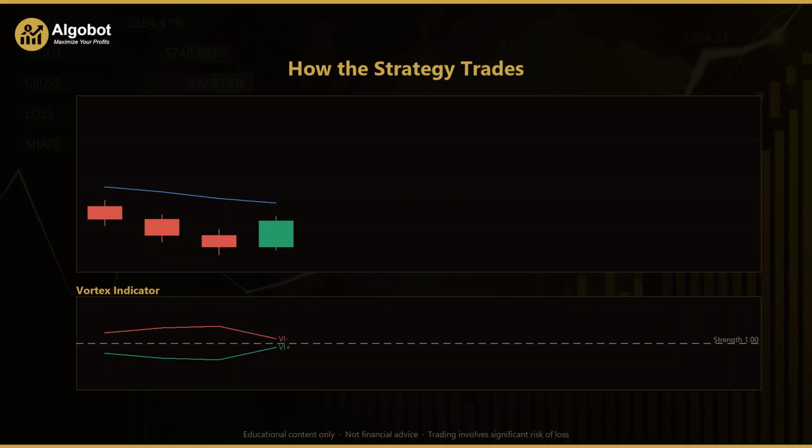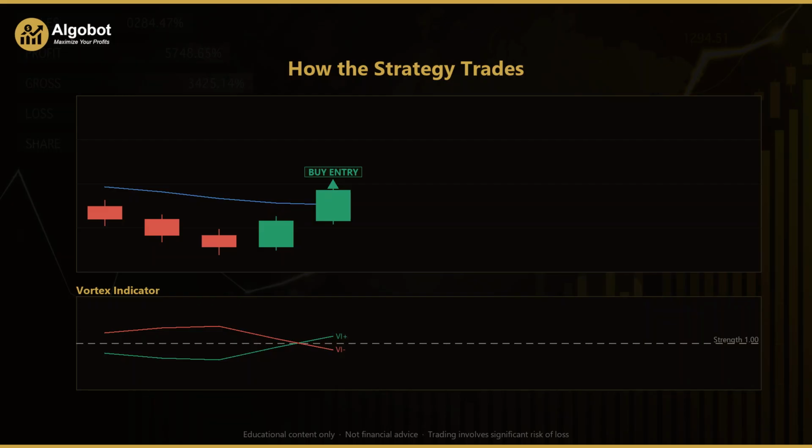Look at the opening candles on the left. Price is drifting lower, printing a series of red candles into a fresh low. During this stretch, VI- is sitting on top, above VI+, which tells us downward pressure has been in control. Price is also trading below the moving average, so there is no long setup yet. Then the market steadies and turns.